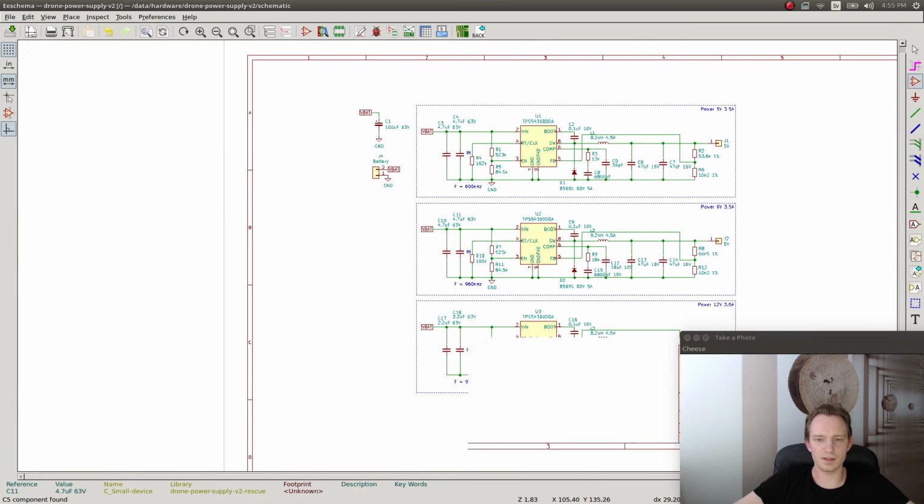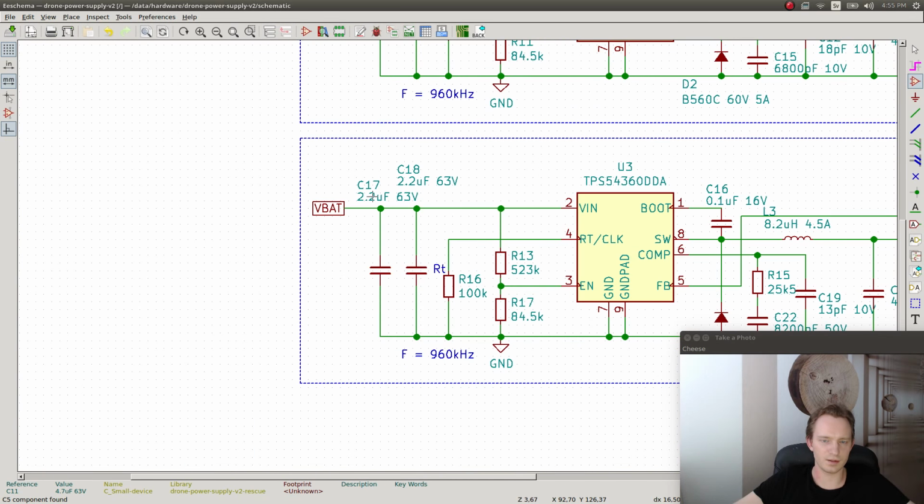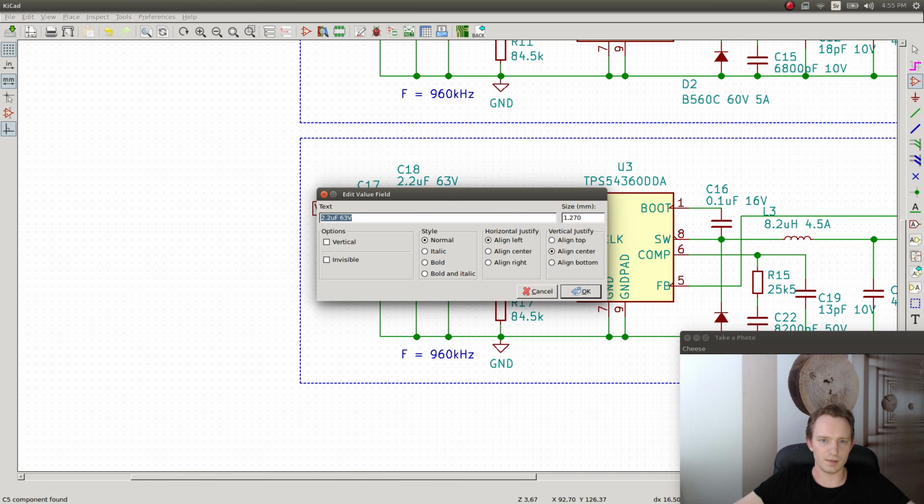We can safely increase the input capacitance. It's just better. It improves the performance and decreases the input voltage ripple.